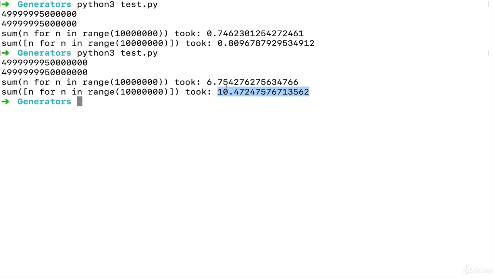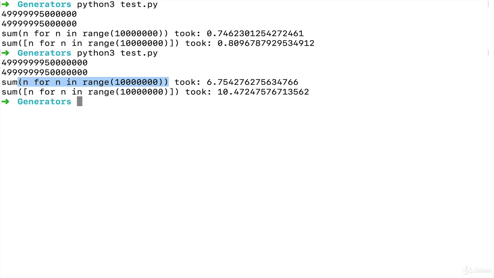That is a big difference. Look at that. 6.75 seconds using a generator expression, 10 seconds using a list comprehension. Massive difference. And of course, the reason for that is that here, when we're using sum, it makes the entire list first, and then it has to go over the entire list and add everything together. So it makes it first and then adds it, and it has, what is this, 10 million, 100 million? Yeah, 10 million digits. That's a very long list.